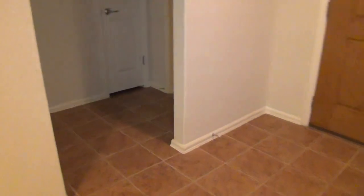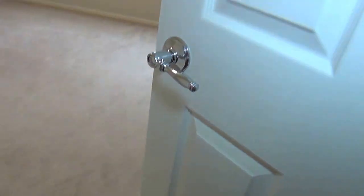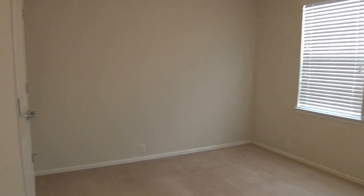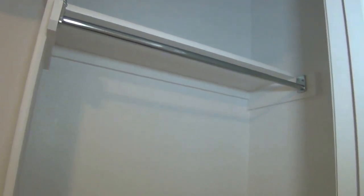Just right across this area are the two bedrooms. To my right is the first bedroom, which is about 13 by 11. It's got 2-inch blinds and comes with standard closet space. You have plenty of hanging rods and shelves that extend all the way up. The closet is about 4 by 3, so you have plenty of space to store boxes on the floor.